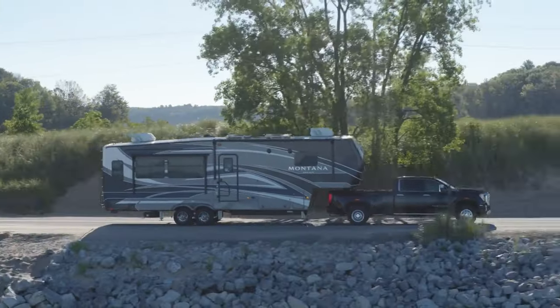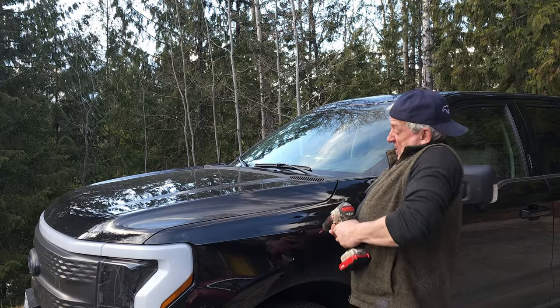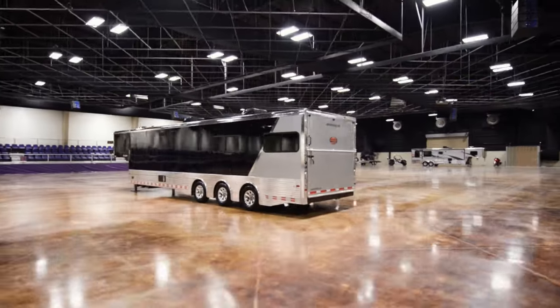In the end, a gas truck can simply outrange an EV truck when towing between fueling stops, plain and simple. So screw the truck. Let's examine fifth-wheel travel trailers, toy haulers, and flatbeds for a moment. They're even bigger bricks than the trucks, or in the case of a flatbed, whatever is loaded onto it — all being dragged through a wall of fuel-guzzling wind resistance like a high-speed bungalow. But that's where innovation might finally bridge the biggest range gap of them all.